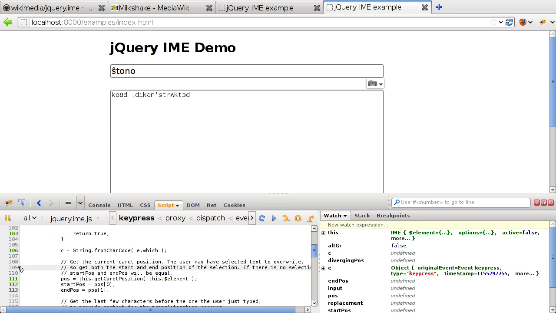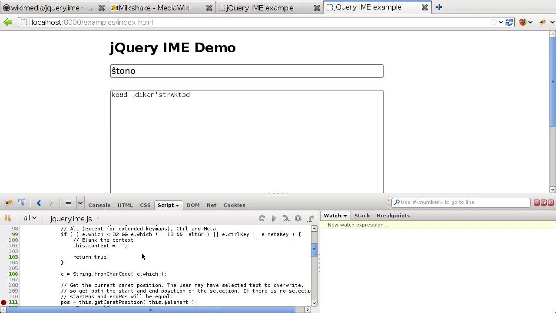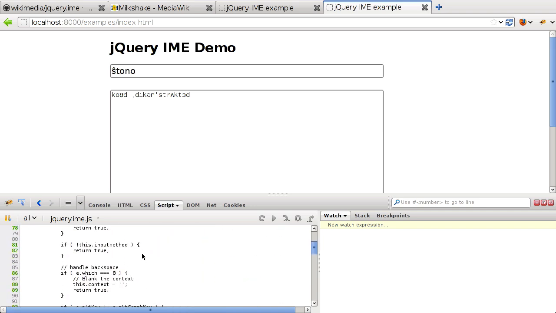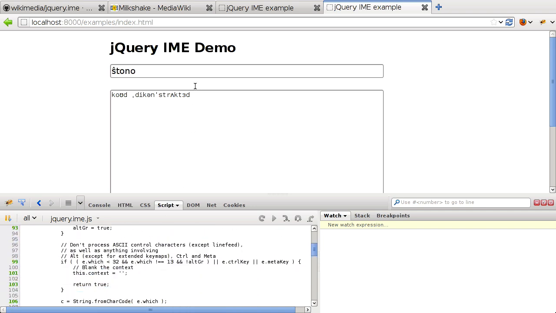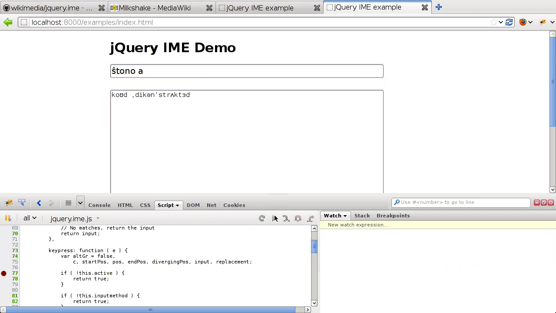Right about, we'll break here. And it didn't, so something else is going on. Let's try pressing a different key this time. Let's try pressing A, and we'll continue. And this is strange. What's going on here?